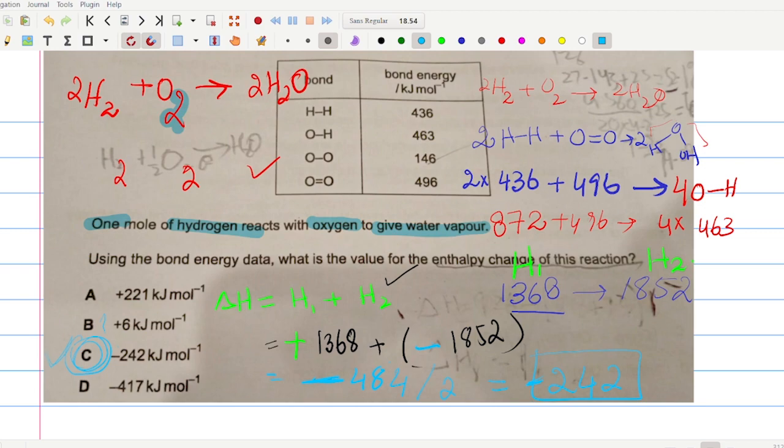Always take it so. You know that at the reactant, first bonds will be broken. Whenever bonds are broken, heat energy will be absorbed. When energy is released, bonds will be formed. So the enthalpy change tells us this reaction is exothermic, and exothermic reactions tell us that more energy is released in bond formation than absorbed in bond breaking. So that's why this reaction is exothermic.